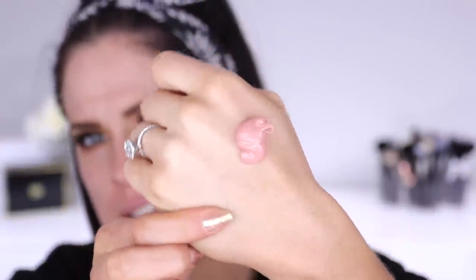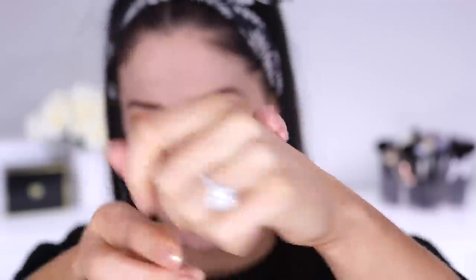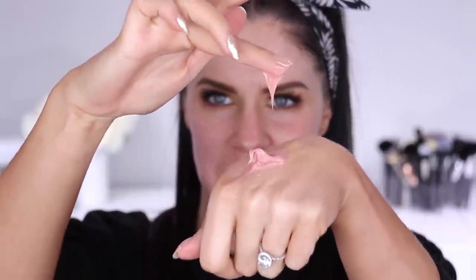It's quite different to most masks in terms of texture. When I say this smells incredible — no word of a lie — it is one of the yummiest smelling things ever. It's this beautiful pink kind of a color. Obviously the bentonite clay gives it this color. It's also got this amazing sticky texture — can you see the stickiness? It's absolutely awesome.